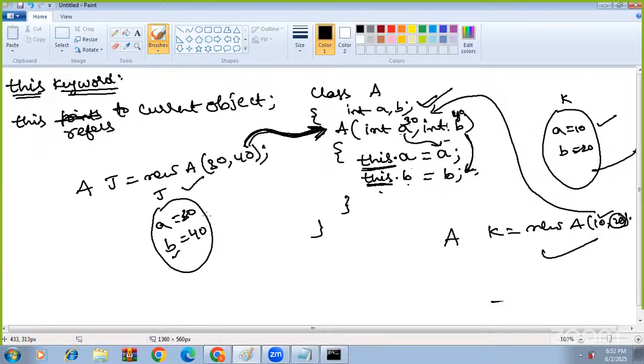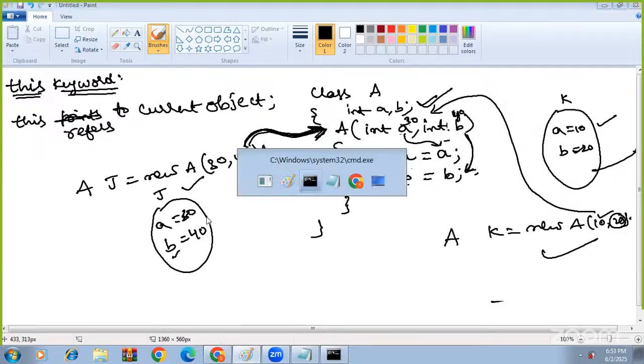Okay. So instance variable hiding here. To resolve namespace collisions or name collisions, that means here there is a problem between instance variables and local variables. So now what am I going to do? I am going to resolve those problems by using a keyword called this. That's it. With this, I have completed the concept of the this keyword.